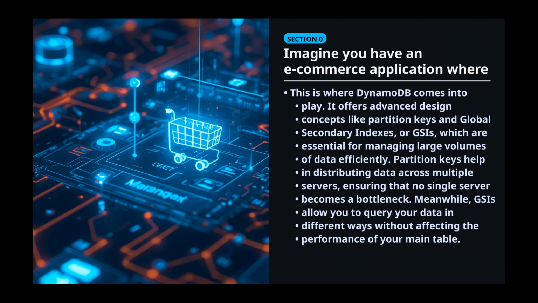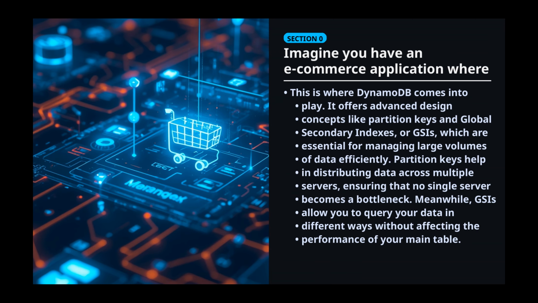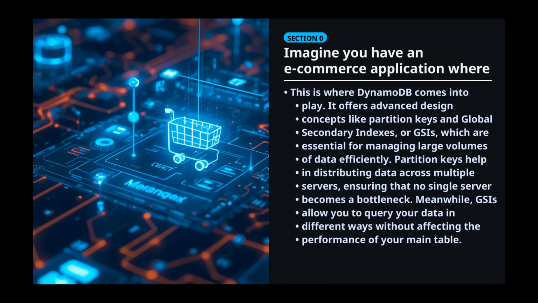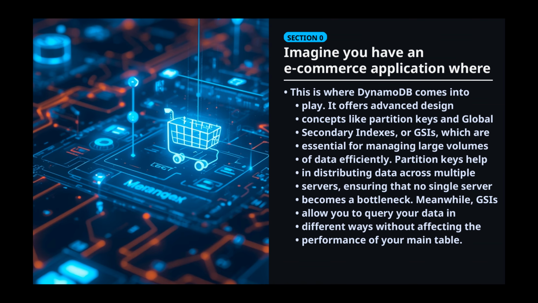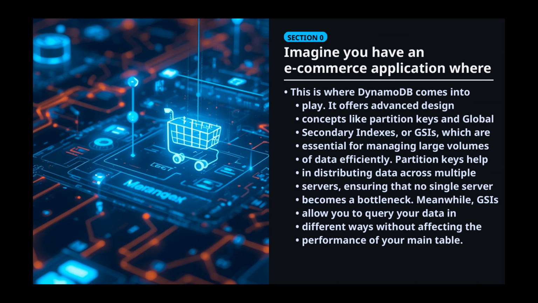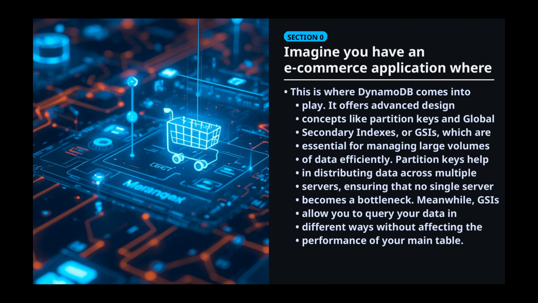This is where DynamoDB comes into play. It offers advanced design concepts like partition keys and global secondary indexes, or GSIs, which are essential for managing large volumes of data efficiently. Partition keys help in distributing data across multiple servers, ensuring that no single server becomes a bottleneck. Meanwhile, GSIs allow you to query your data in different ways without affecting the performance of your main table.